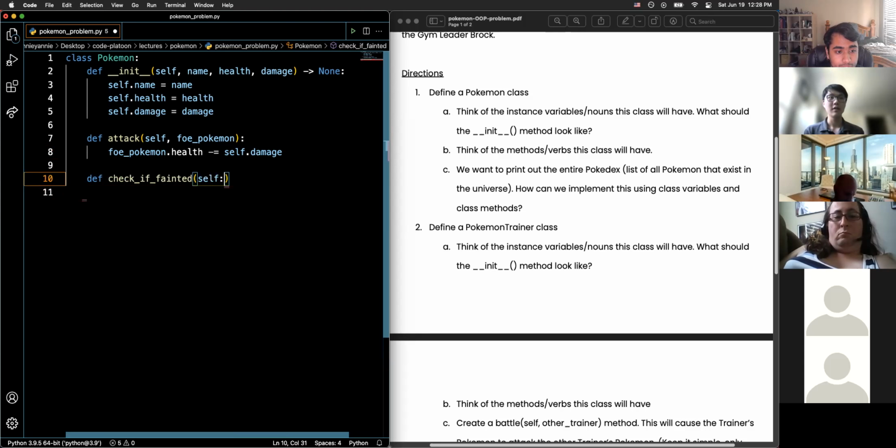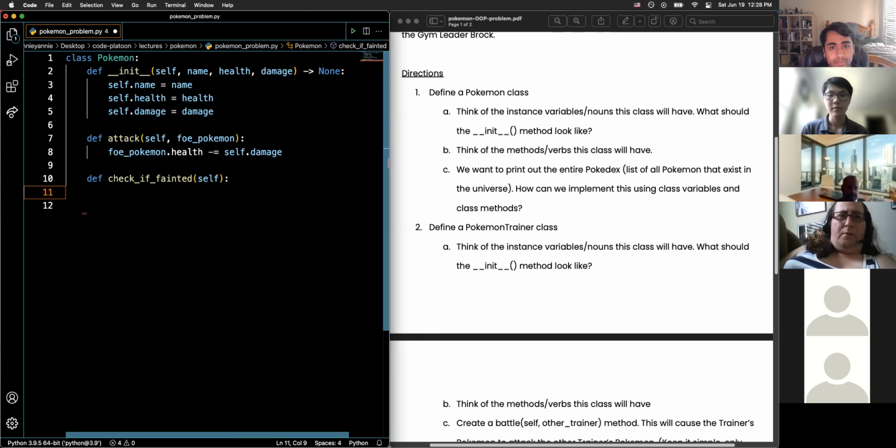Okay, so let's first think, do we need any other parameters for this function to check if fainted, besides ourself?